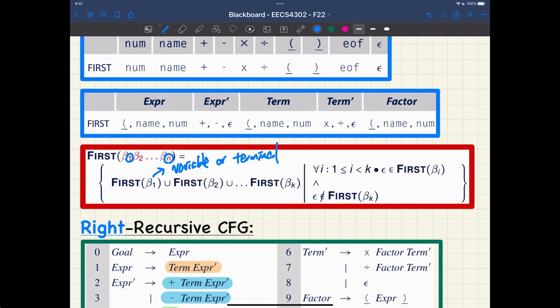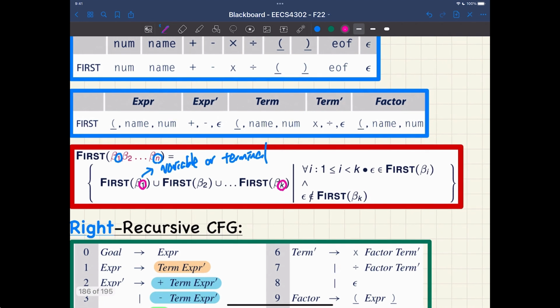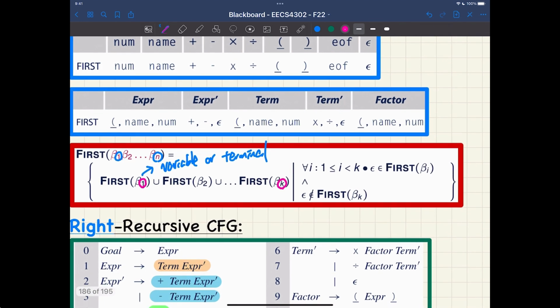And then here, when we talk about union over here, we only go from 1 until k. And there's a reason for that, right? Under the condition that every beta from 1 until less than k, that means k minus 1, what we're talking about is beta 1, beta 2, all the way to beta k minus 1. That's something you can read right away. What would be the common property of the first k minus 1 components? We're saying that they are nullable.